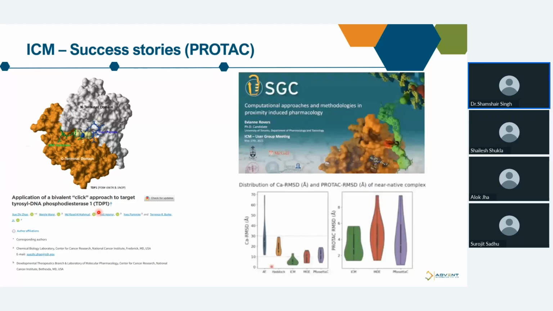On TDP1, these are first-in-class PROTACs, first-in-class molecules. There were no small molecules reported on TDP1. And on the extreme right, you can see the C alpha RMSD and the PROTAC RMSD compared to all other tools. ICM is much better with regards to RMSD.